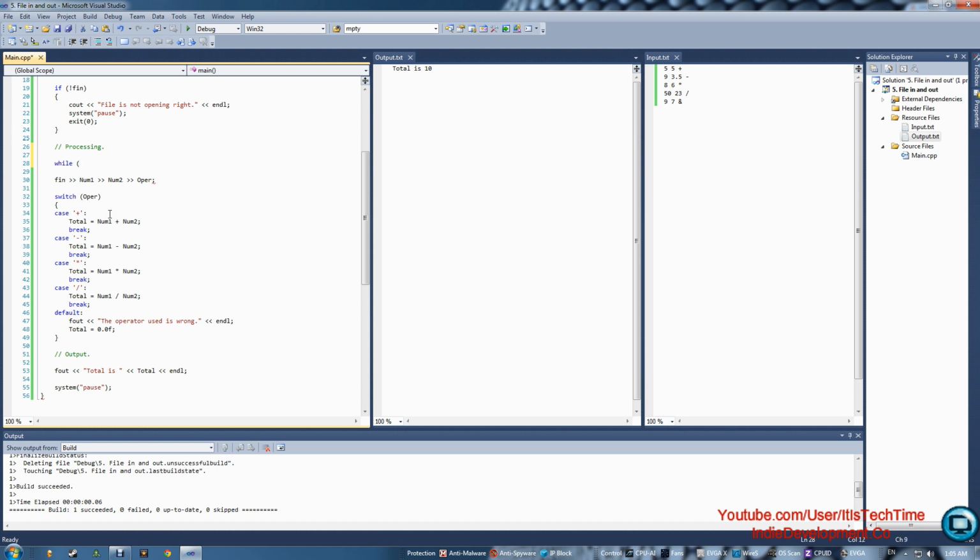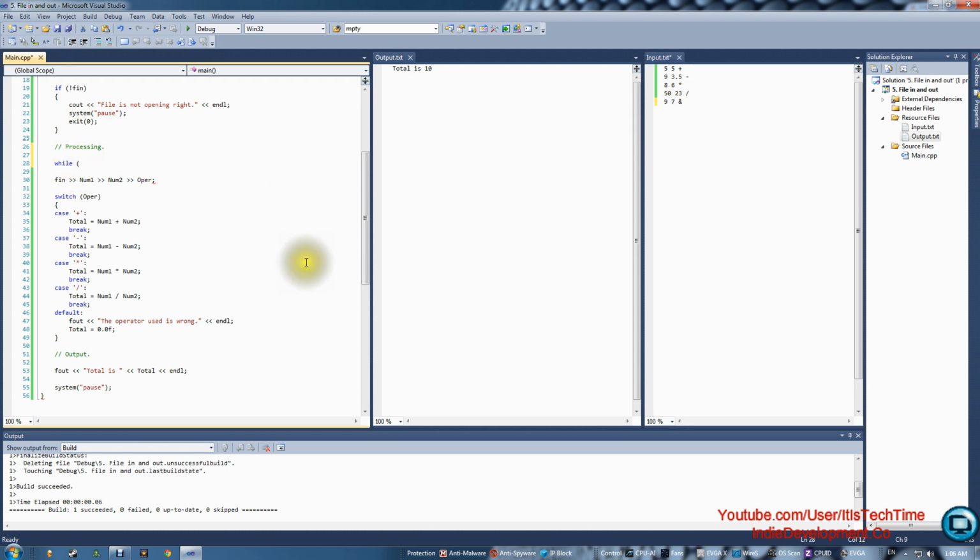Now the condition is while it isn't the end of the file. The end of the file is a character right in here, right behind the ampersand. There are characters right behind every one of those, like an end line, end line, end line, end line. There is an end of file right in here, but we don't see them.